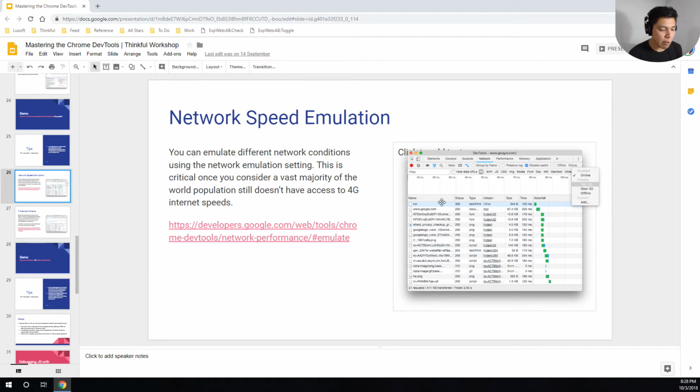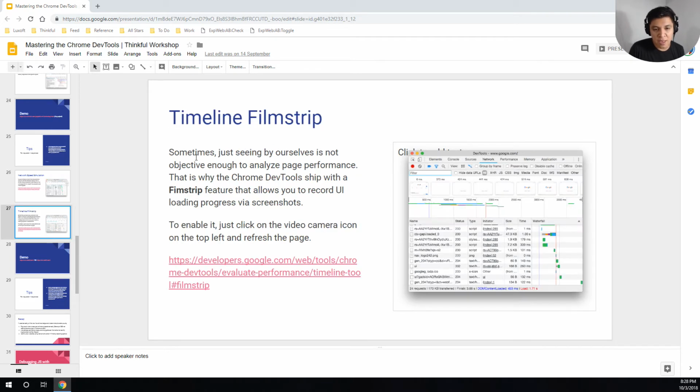Why? Because why wouldn't they? We live in a relatively fast world, we're always in a hurry, we're always trying to get to information fast, so they won't wait for your site to load if you're making poor use of resources. So yeah, definitely try to use more internet emulation options. They're quite important.